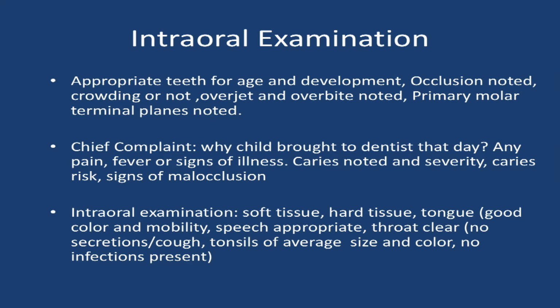Are crossbites evident? The soft and hard tissues, are they in good shape? Is there lots of caries going on? Is there some gingivitis occurring in this patient? The primary molar terminal planes were noted, and when you put those on, it's really a predictor of what's going to happen to that child in the future. And so if you understand the terminal plane relationships and the primary canine relationships, you will be able to predict for the family what is going to happen with that child.